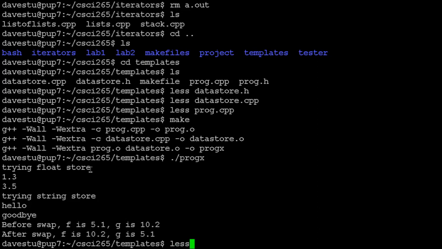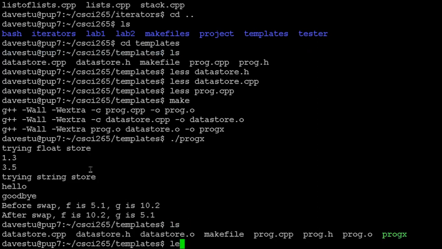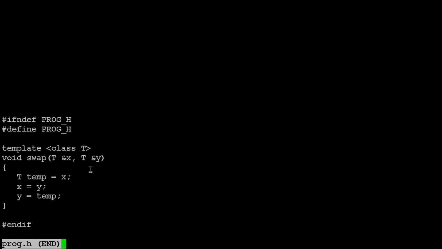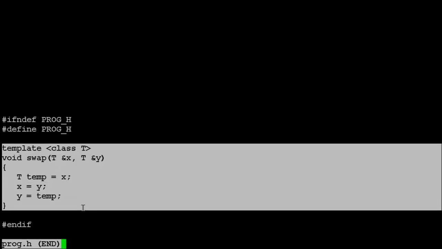The other one I wanted to mention there was, where are my files? In prog.h, we provide the other approach I was talking about, where we put the full implementation of a templated class or a templated method or a templated function into the header file and then just #include the header file.